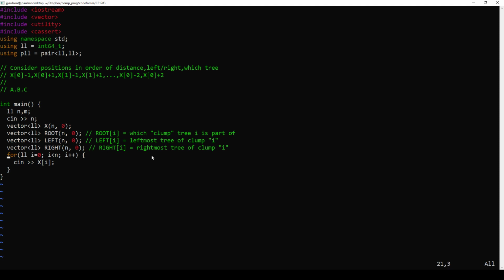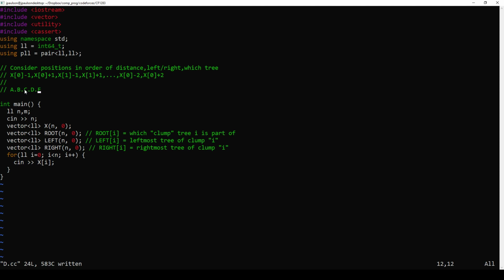Is this going to work? What if we do actually have a bunch of individual trees separated by dots, and I don't say that they're each their own clump? Is that going to be a problem? Yeah, it is still a problem. So we should try and dynamically merge these clumps.